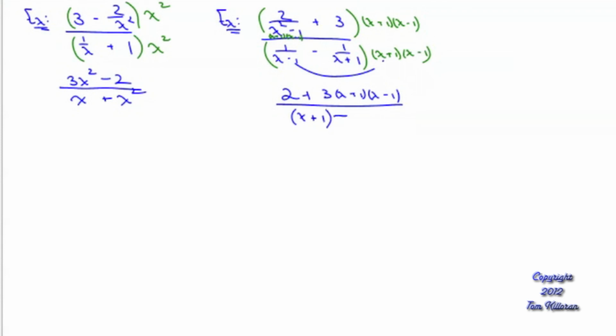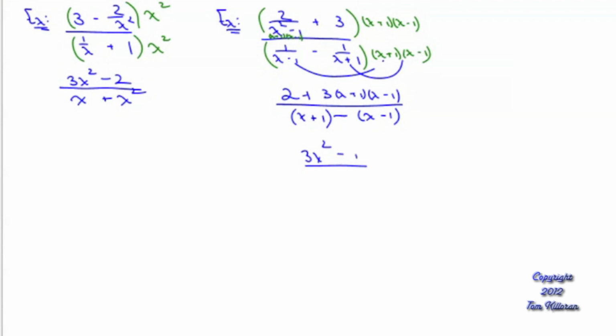Minus, when it runs into the second one, x plus 1 is canceled and you're left with x minus 1, don't forget the 1 on the top, times x minus 1. Notice I left the bottom in parentheses. Why? That minus sign is going to mess people up. So the top, x plus 1 times x minus 1 is x squared minus 1, right? So this will be 3 times x squared minus 1, which is 3x squared minus 3, plus 2.